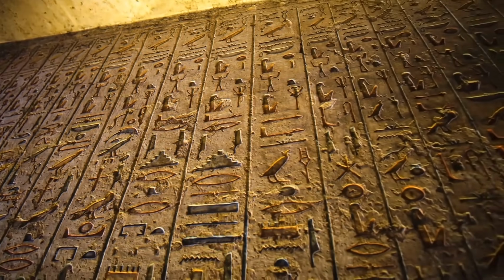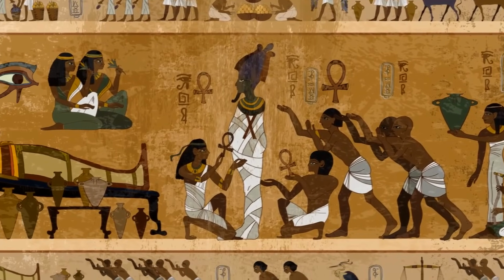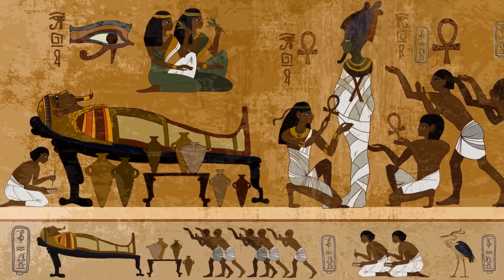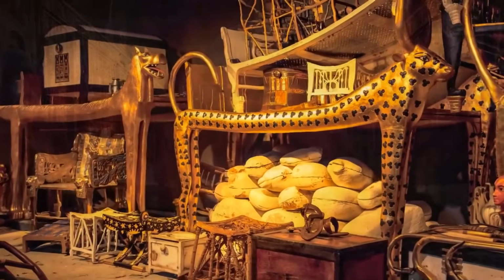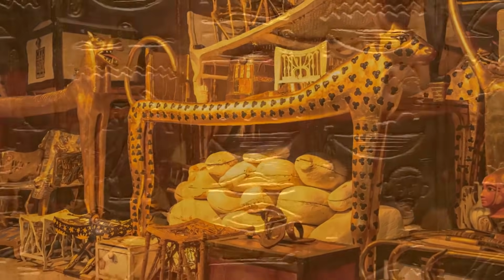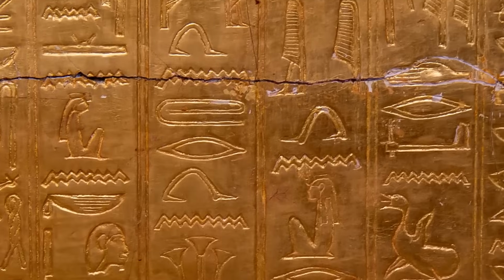The tomb was equally as important for ancient Egyptians. The walls of King Tut's tomb, for example, were adorned with intricate artwork that depicted his journey to the afterlife, from his burial procession to his passage through the underworld. The ancient Egyptians believed that everyone made this journey after passing away, and they filled their tombs with items and paintings to help the person in their spiritual travels. Additionally, the walls of the tomb were decorated with spells from a special book, which contained a collection of poems that the Egyptians believed would help people reach the afterlife.